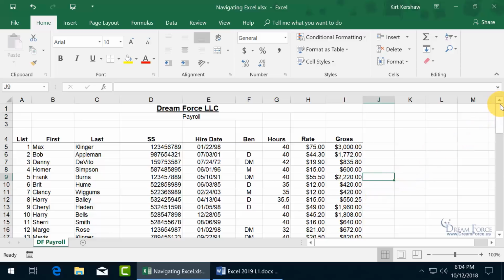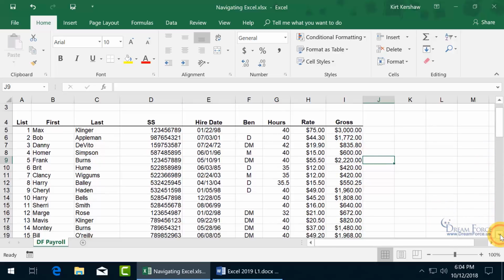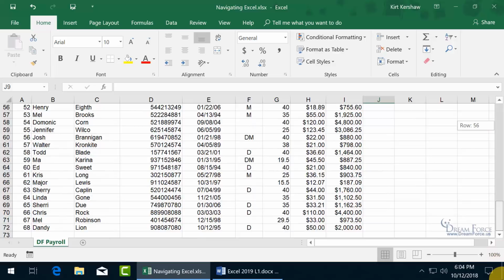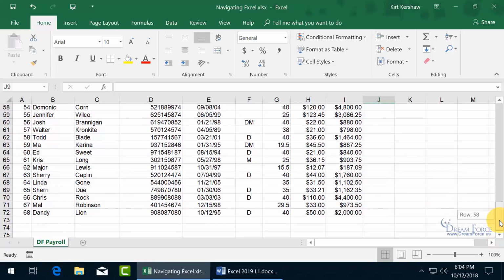Well, you have your scroll arrows, and then you've got the scroll bar here, the vertical and the horizontal. So if I want to go down, I can do it one of a couple of ways. I can either go row by row for each click, or I can click and drag and hold the scroll bar and jump down really fast. And you can see that I still have the scroll bar held, because you can see that little pop-up, row 56, that's the top row that I'm going to be viewing when I get to the end of my database. And you can see it's right there, row 56, and then down at the bottom, that's where the database ends. If I want to go beyond that, then I can hit the down arrow, but I can't do it by clicking and dragging the scroll bar because it's at the end of the data range.